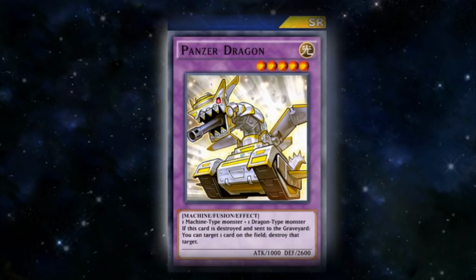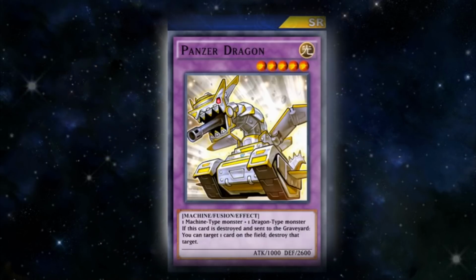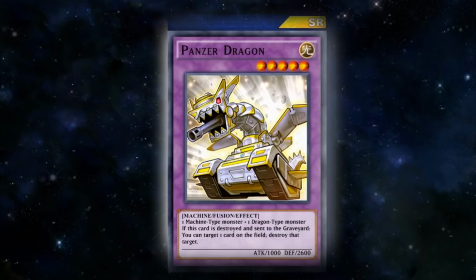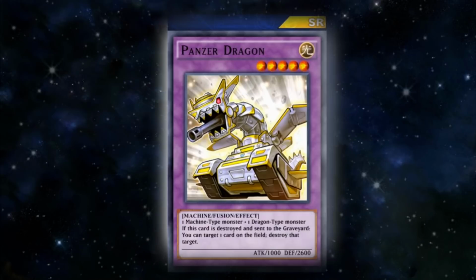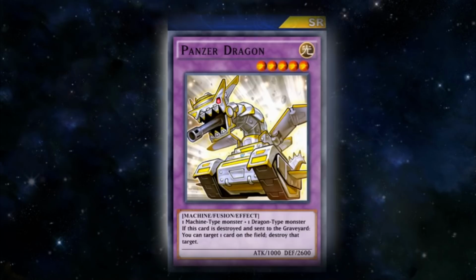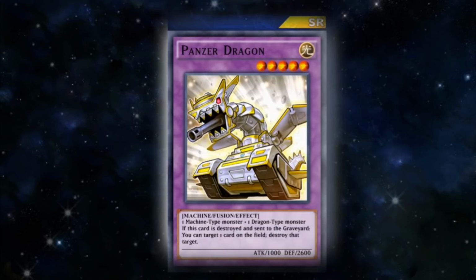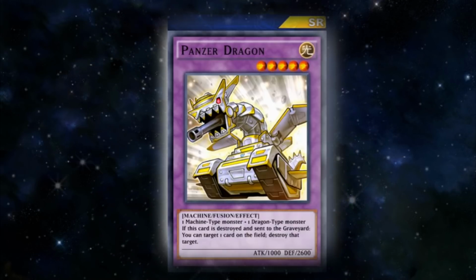Here comes another card that I'm not too familiar with. It's called Panzer Dragon, and this card says it's a fusion of any machine and any dragon, it seems. If this card is destroyed and sent to the graveyard, you can target one card on the field and destroy that target. I'm not sure why you would fuse two monsters together to get that, but I'm sure there may be some sort of shenanigan in the future that can summon this card and probably cause a ton of nuisance. So if you get one, still be enraged that it's not Vor's Raider.